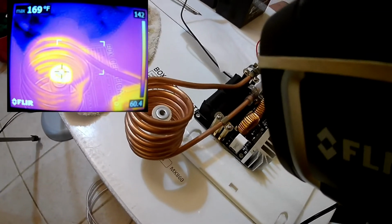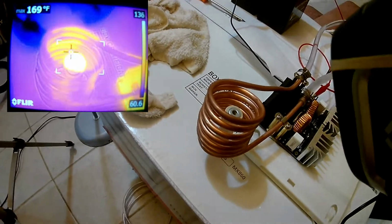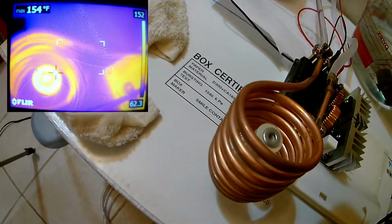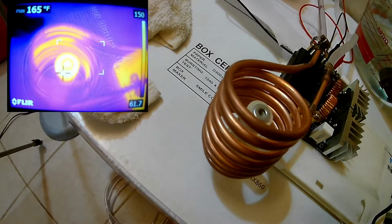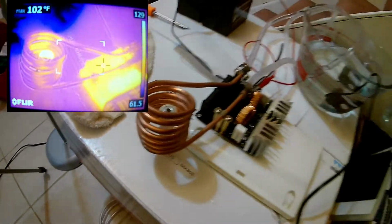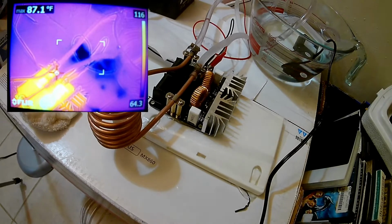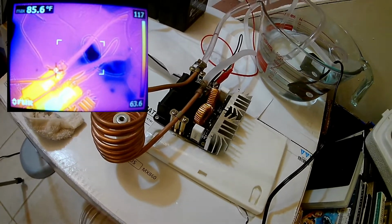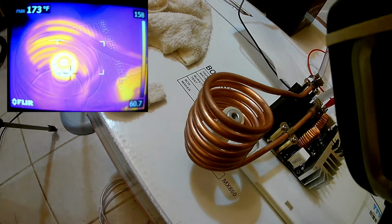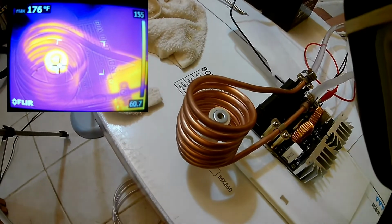Look, you can see the glow, the infrared glow off the coils, and you can't see that with the normal camera. Okay. 170. Looks like the ceramic is getting kind of hot in there. You definitely see the return wire, the return hose is getting warmer. For some reason the ceramic is giving off a bigger thermal signature than the iron washer that's heating it up. It's got a different emissivity.